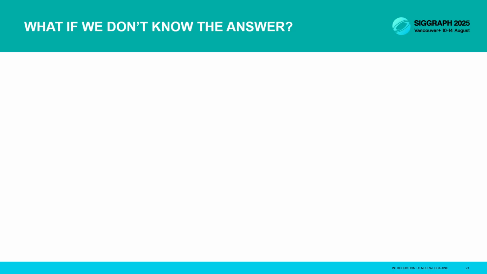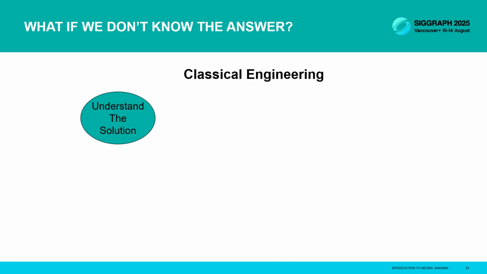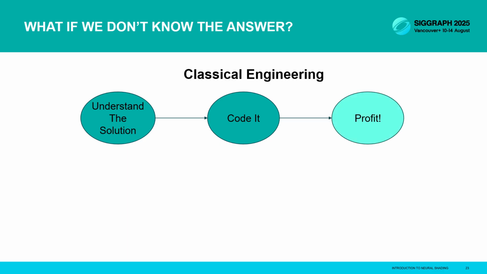Okay, hi there. So before we dive into neurons or shading, I want to take a quick look at what we might call classical engineering. Before machine learning came along, a massively simplified view of all of our jobs might look like this. First, we humans attempt to understand a problem and come up with a solution. Then we describe the solution to a computer through coding. And finally, if we're successful, the computer can do it and we're all really happy.